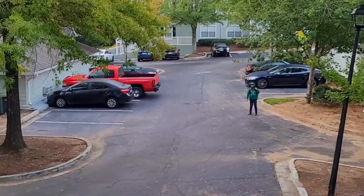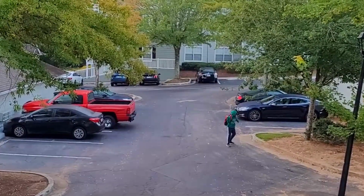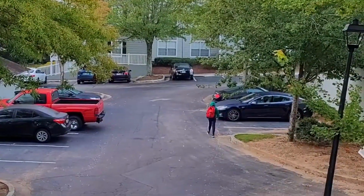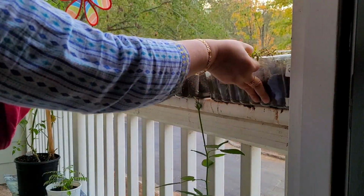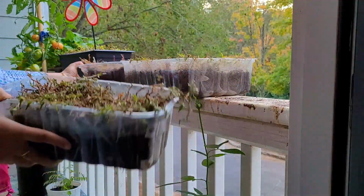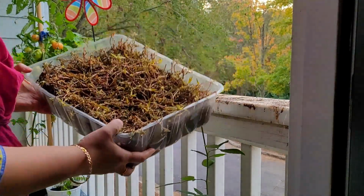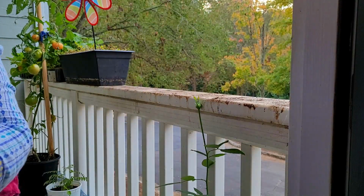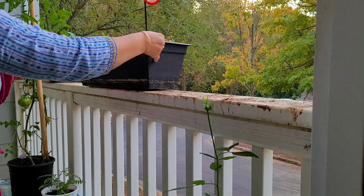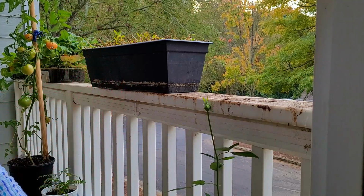Soon after the kids left to school, I started cleaning up my garden. Fall has already begun, the trees started to change their color and many of my plants started to die as well. So I am just discarding many of my plants which are only good in spring, summer and late in the fall they will be starting to die. That's why I am just cleaning up right now.